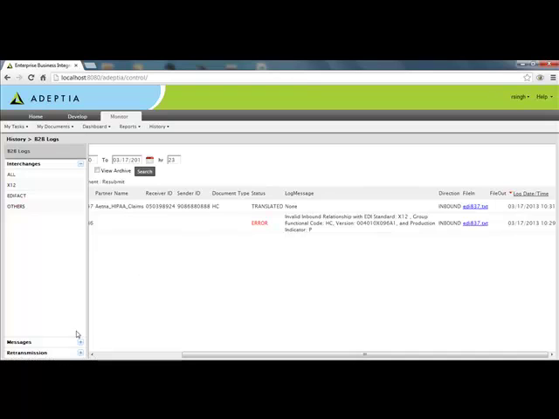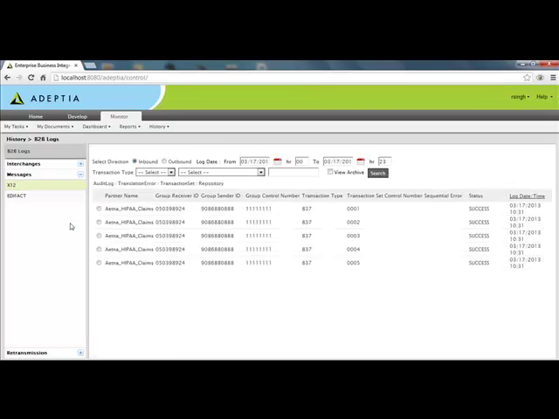On the left-hand side, at the bottom part of the screen here, you can also open up messages and see what those inbound messages were as part of your data. Here, there were 5 transactions that came in the file that got translated successfully. It will also give you the status of those translations. So this is more from a message level or the transaction level logs.